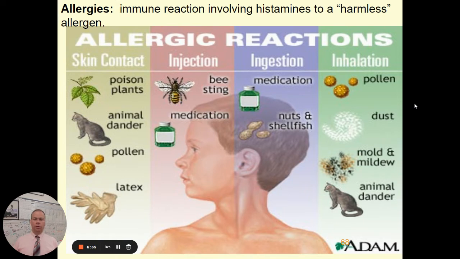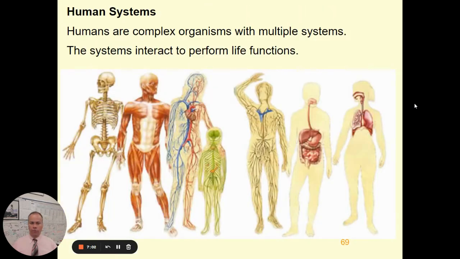Allergies are also an immune response. Allergies are when our immune system kicks into action and starts an immune response to something that's actually not harmful, something like pollen or a bee sting or animal fur. It causes our body to release a compound called histamine, which causes the typical swelling and runny nose and tearing eyes that we think of with an allergic reaction.